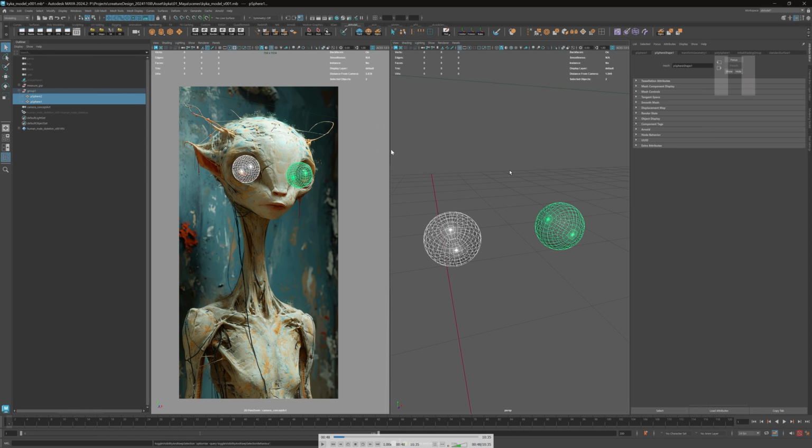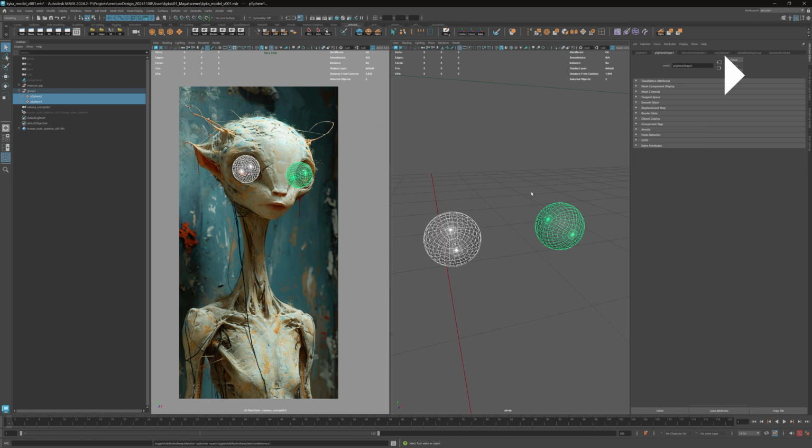What we're seeing here on the left is an image plane that's attached to a camera that I've created. Essentially the idea is to create a couple of primitive dummy objects that will let us create a camera that's aligned to the character in 3D space.